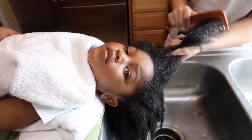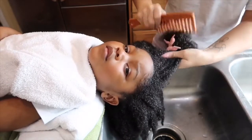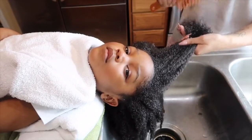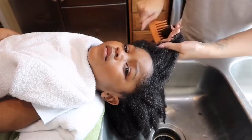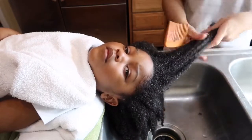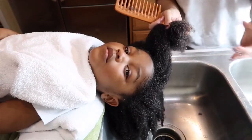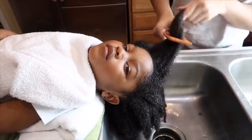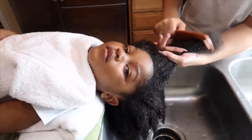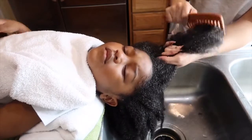Because if I go down to the actual base, it just gets too much for her. So I just wait till I wash it and then I do another process of detangling. Any shedding hair that you see is just natural shedding from how she's worn her protective style. It's not because it's breaking off from me combing and detangling it.